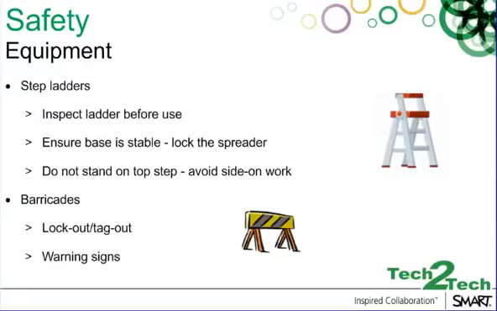When in classrooms, pay special attention to younger students who may be wandering in and out. Warning signs and barricades will help to alleviate potential accidents from curious onlookers. Finally, when working with electricity, lock out or tag out equipment or electrical circuits as necessary to alleviate the chance of inadvertent electrical shock at the time of the installation.